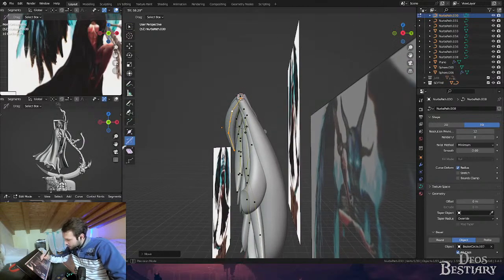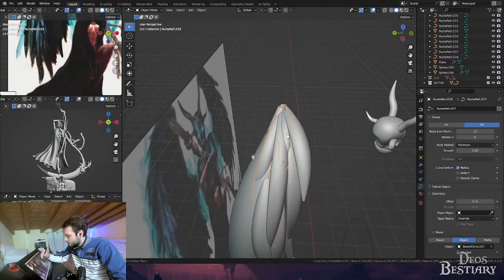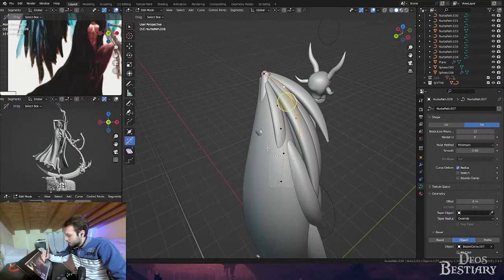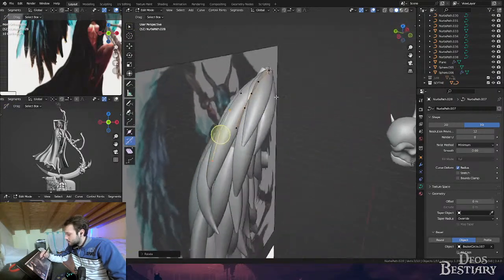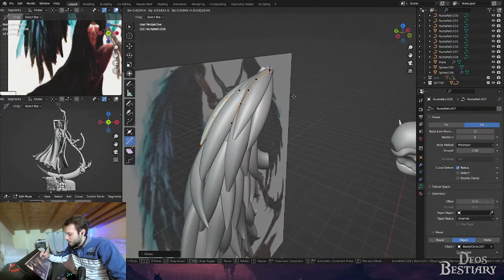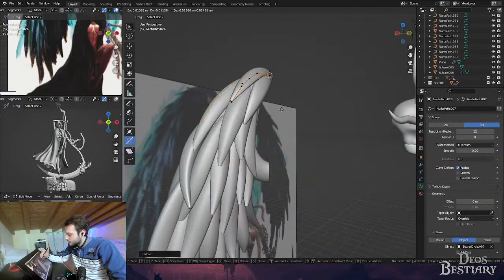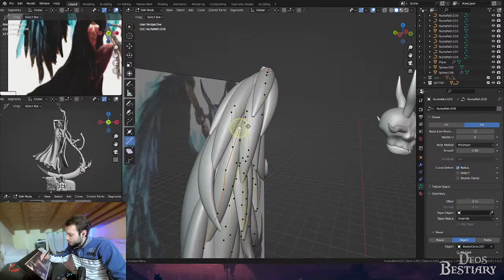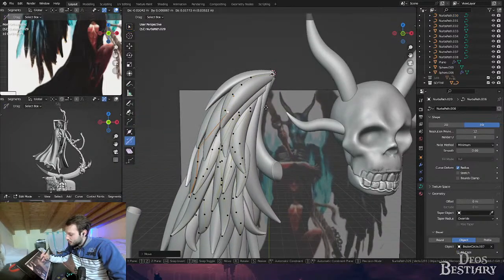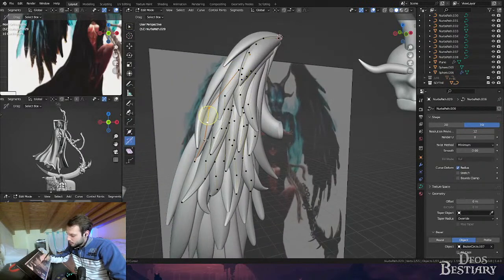never forget that this model must be optimized for 3D printing, so I cannot leave any parts with holes or maybe too much thin surface. I need to be aware of this kind of thing, but I will remesh everything at the end anyway.